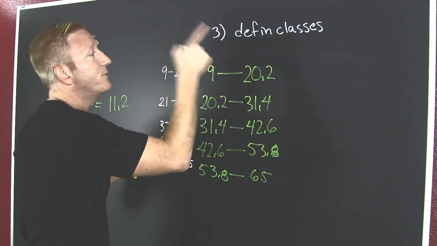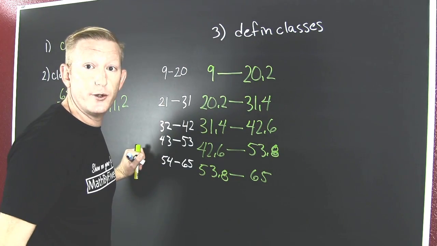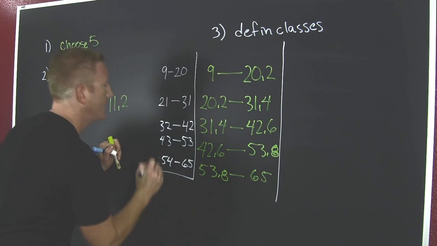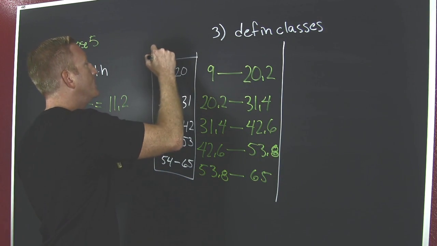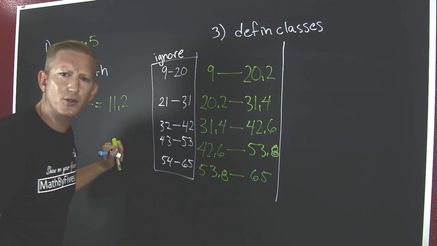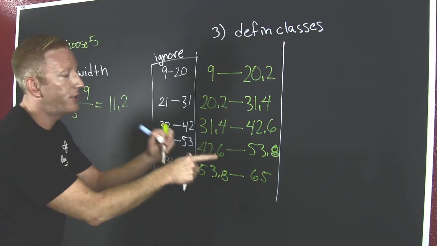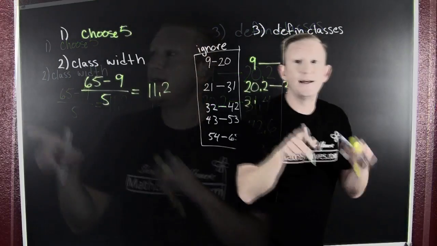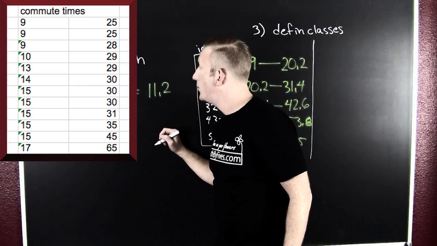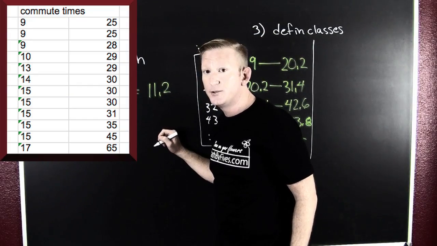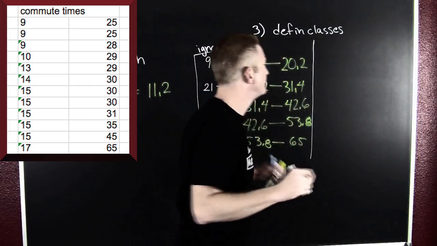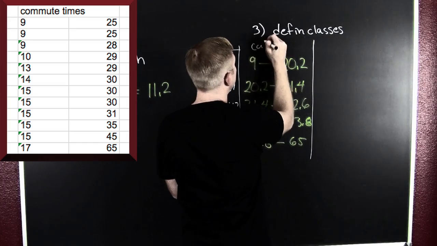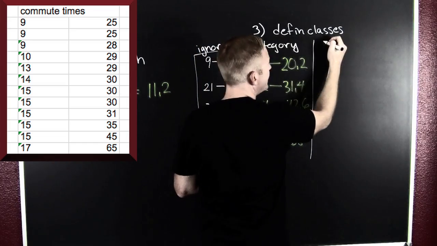Anyways, we're going to go now. After we've defined the classes, we're going to create our frequency distribution. And that's how this is happening here. Let's ignore. Is that how I spell ignore? I don't know. Let's ignore the pretty and go with this now because this is the right way to do it. So then we look at our data. With our data up there, we're going to count the number of elements in each one of the classes. I've separated those 24 in two columns so that we can count them easy. This is the category.